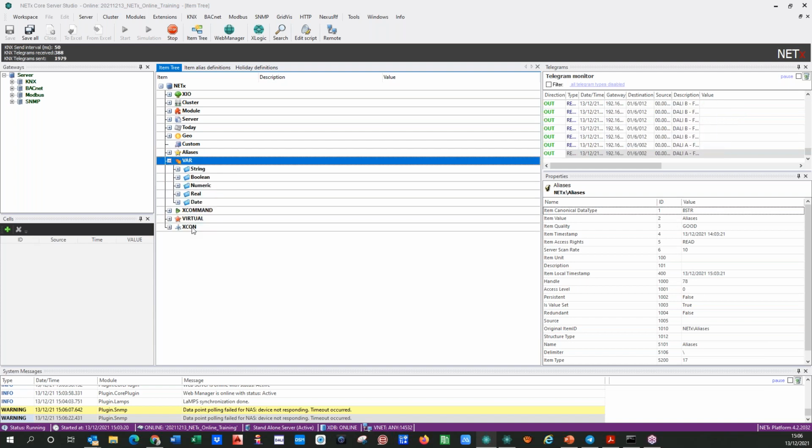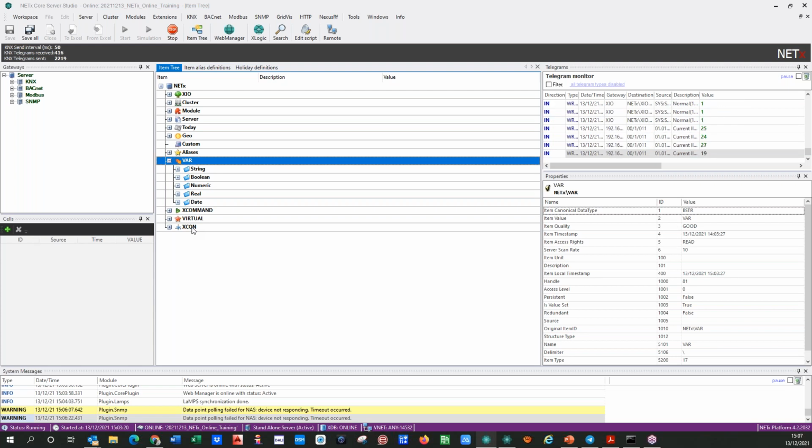About the vars, there are 100 string items, 100 Boolean items, 100 numeric items, 100 real items. The numeric is an integer, a real is a float, and 100 time and date items that you have always for free.